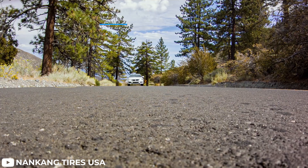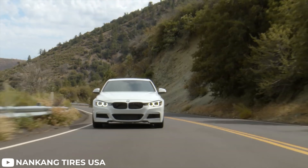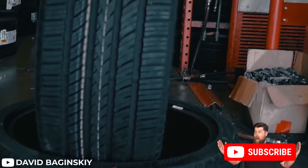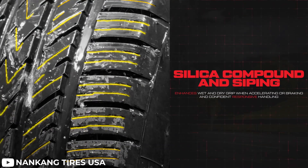Number four on the list, and undoubtedly one of the go-tos when it comes to a performance oriented all season — let me introduce you to the Nankang NS25. The NS25 is rated as a UHP, or ultra high performance tire. To achieve that rating, Nankang uses an asymmetrical tread design with a large smooth center rib that, much like the NT555, keeps more rubber on the road, surrounded on each side by a pretty aggressively notched tread pattern. This allows the tread to flex and move as it rolls, using the edge of these blocks to grab the surface, giving you more traction in pretty much any condition. There's also a bunch of little sipes all over the tire to help with evacuating water and even give you slight winter capabilities if you end up in an area with some snow.